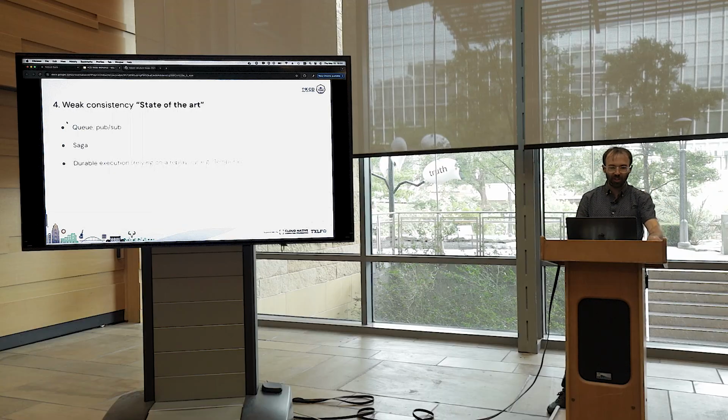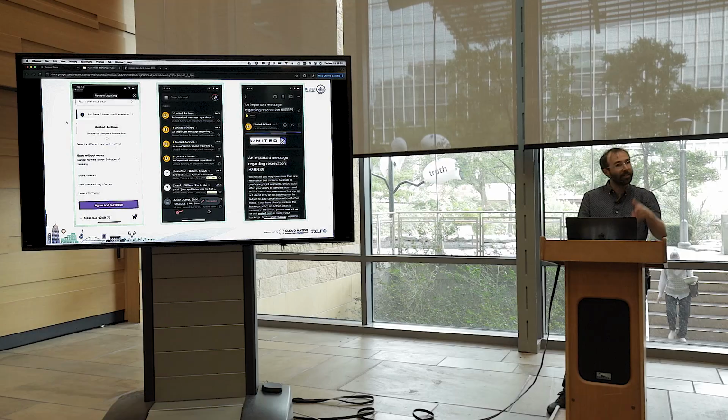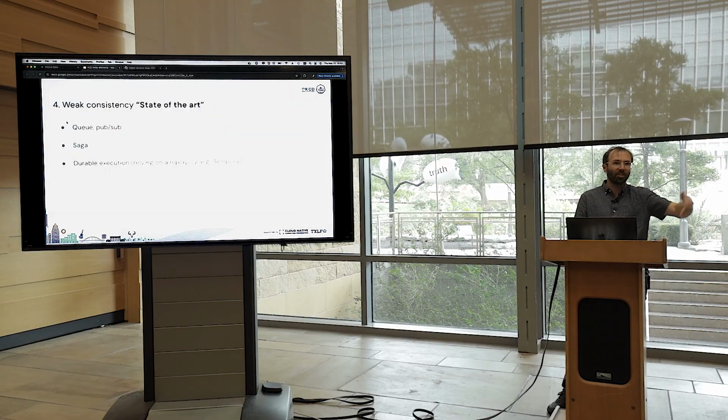Queue, saga, durable execution. I hate sitting down with a company when they're like, okay, now I'm going to have to implement all this to do it safely. Many don't. Many just have these bugs waiting to happen in production. But for the organizations we work with, we say we have to do it. So again, it was a big thing that we wanted to solve in Reboot.